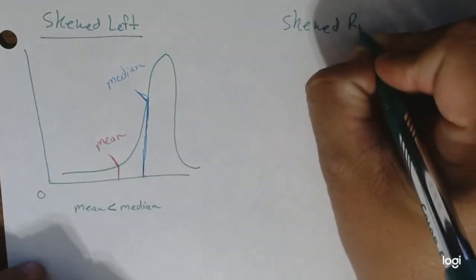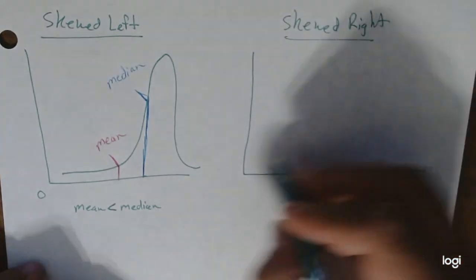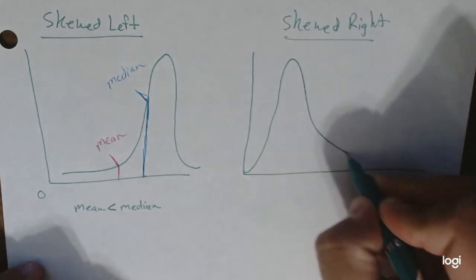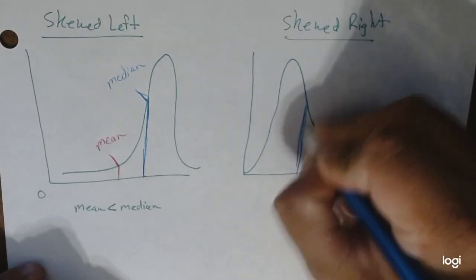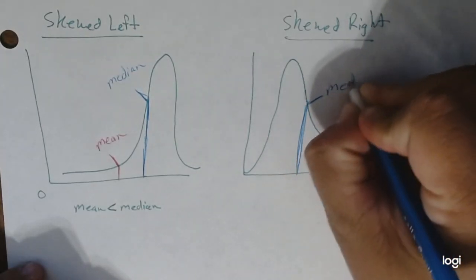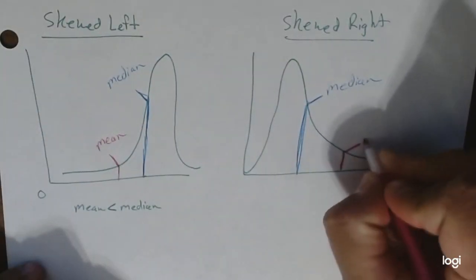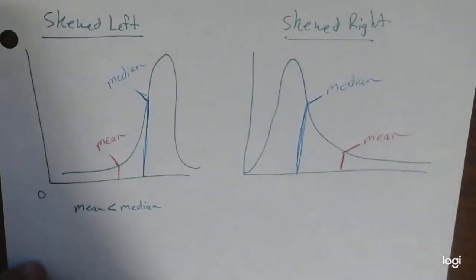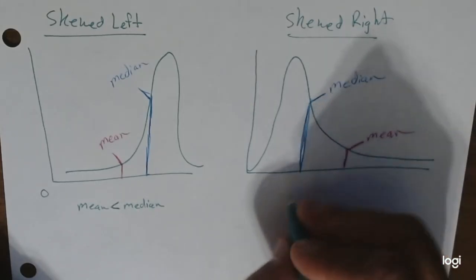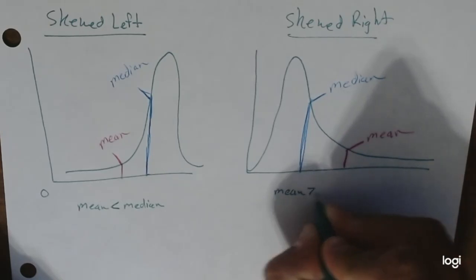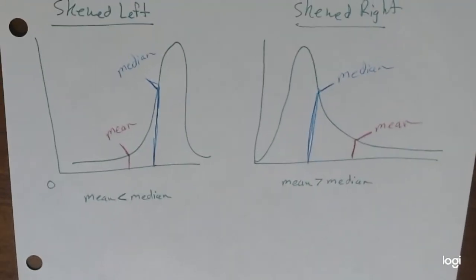So skewed right. It just literally flips the entire thing around. The median is still closer to the hump, say approximately here, and the mean is somewhere over here. Again, this is why it's called skewed right, because the mean is to the right of the median. In this case, the mean is actually greater than the median. And again, looking at the arrow, hence why it's going to the right.